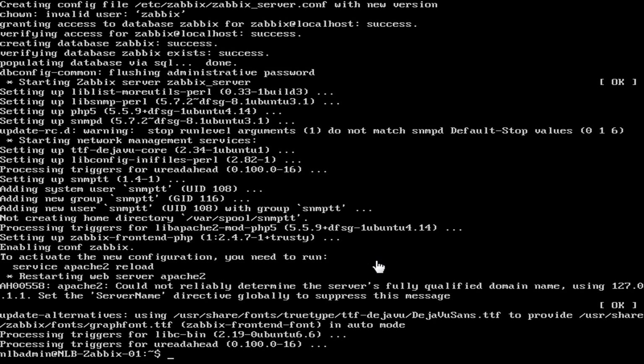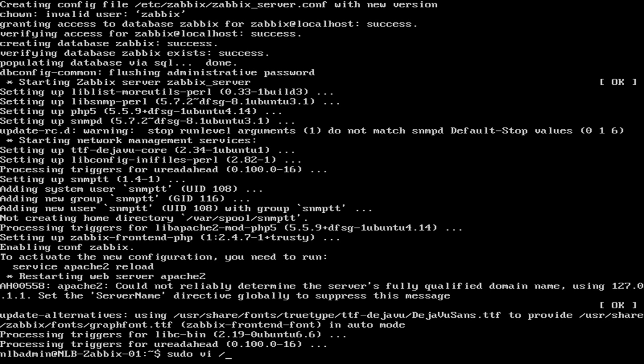The next step of my installation would be to configure the PHP configuration for the Zabbix frontend, and you can achieve this by using the sudo command once again, and vi is a text editor within Linux. You can use nano, which is for Ubuntu as well, but vi, I think it's better for me.